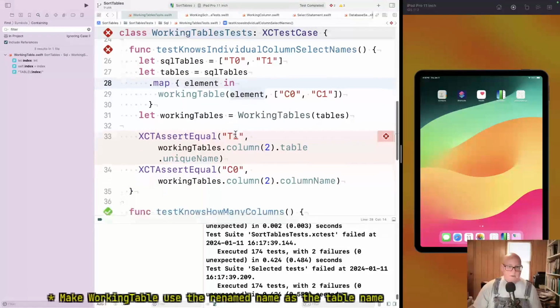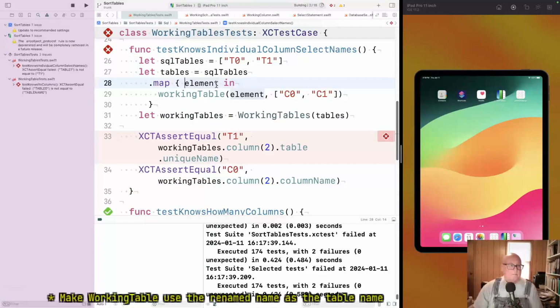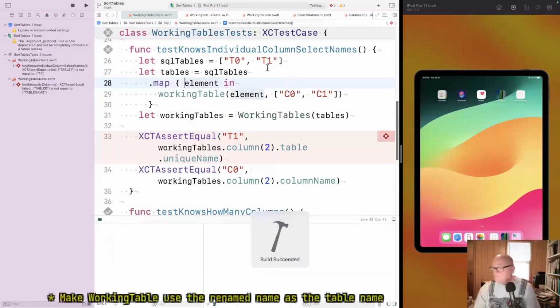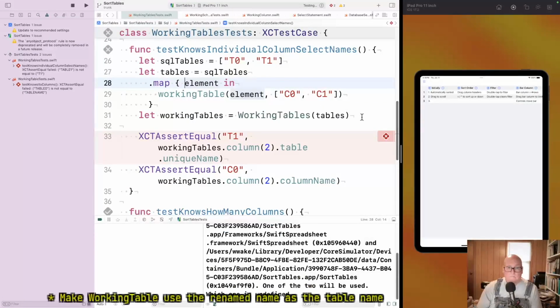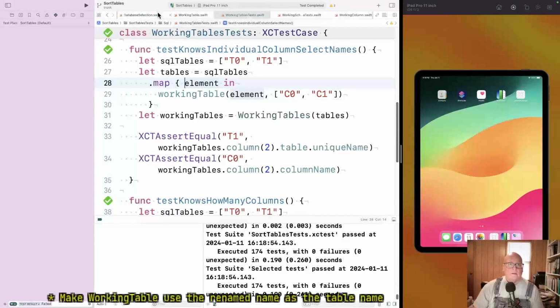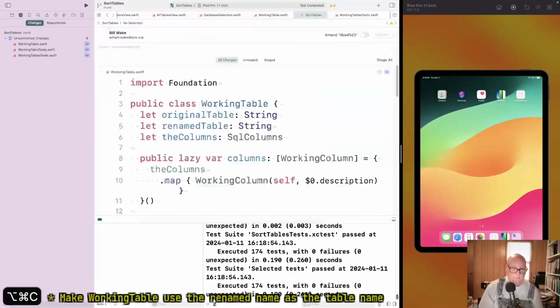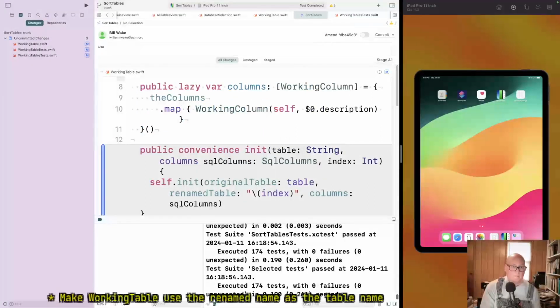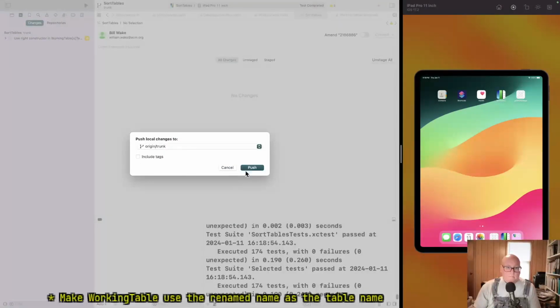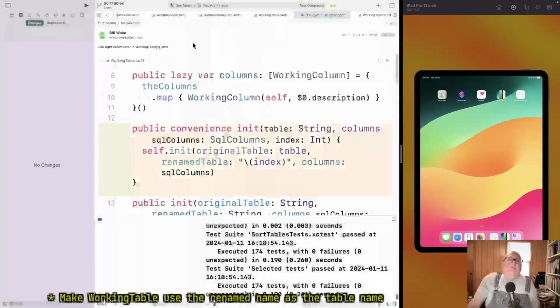We don't need a table number anymore. All right. Okay, that's a nice bit of cleanup, I think.